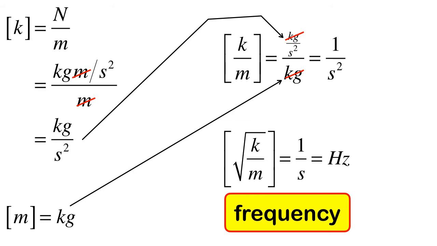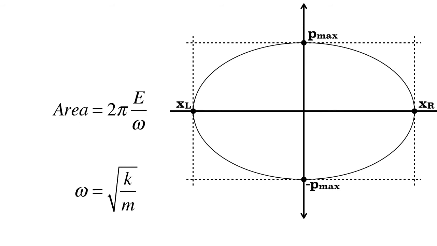When you set the initial condition, 1 centimeter to the right or 22 centimeters to the right, you're setting the total energy of that machine. The machine itself has an inbuilt frequency, and that frequency is called omega. So omega is square root k over m. The area, my wonderful students, is the ratio E times the reciprocal of the frequency omega. So that's why I said we're not going to do m over k. We're going to do k over m square root. That's the reciprocal of the formula.